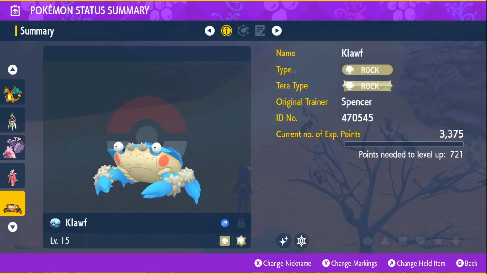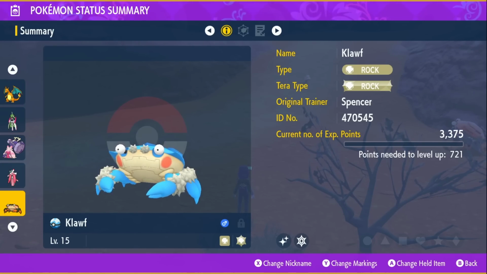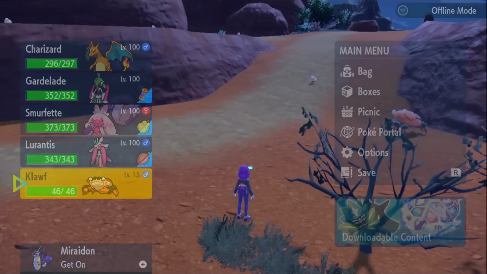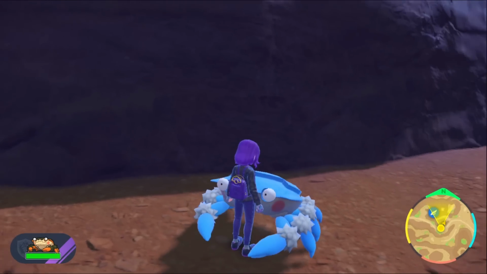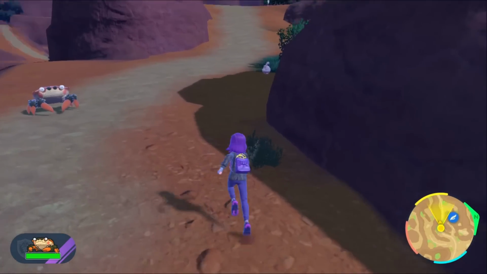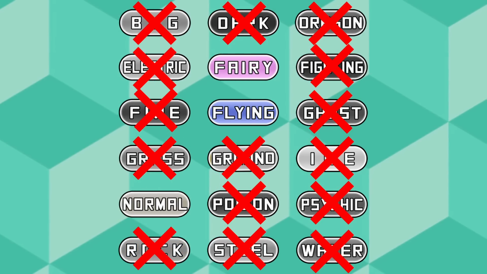I'm gonna guess... It's not modest. Modest would be bad. I'm gonna guess bold. That's... Careful. We got ourselves a careful Klawf. Hello, you were very close. You just tried to eat my face. That's crazy. 15 types down, next up is the fairy typing.